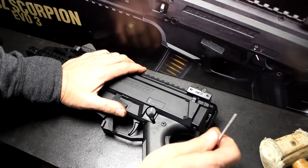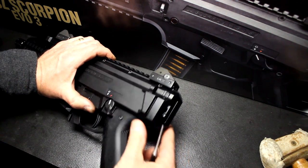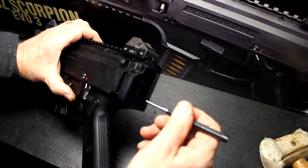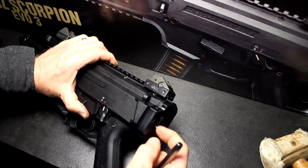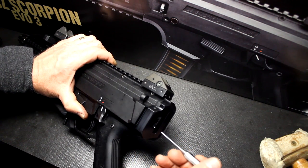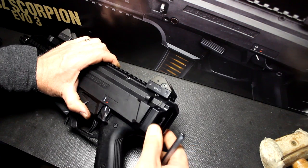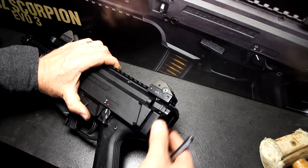Now, it took me a while to figure out. In fact, I had to call CZ to ask how to remove this back plate. Right here is a small little hole, and you can place a punch or whatever in there, and on the back of your receiver is a button about 3/4 of an inch in diameter. You're going to want to depress that button. Once you do, you're able to move the adapter plate up. You can't bring it down, so you're going to have to bring it up.